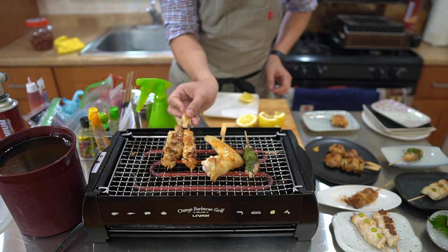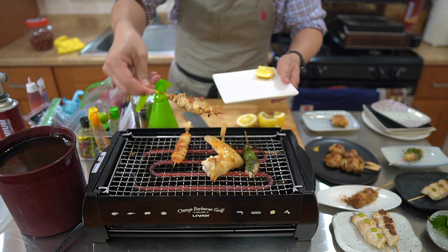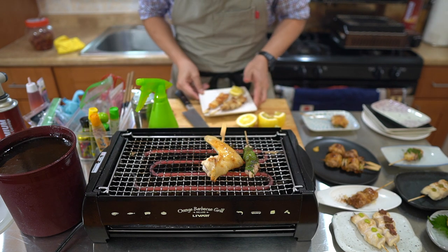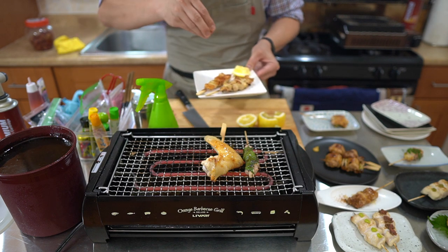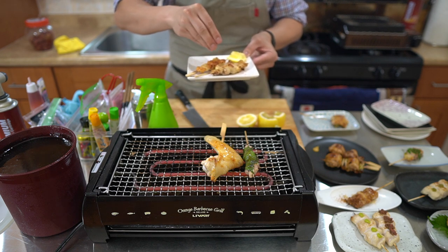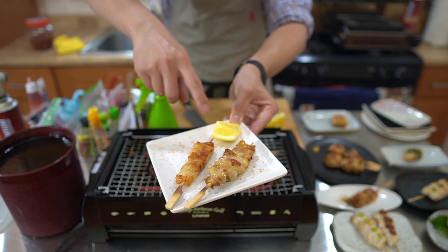These skins are basically done. So this is the mixed skin and this is the breast skin. I'm going to top it off — I have some pink Hawaiian sea salt. Sprinkle that on top and also leave some on the side. This is both for color and just that extra saltiness. Here is regular lemon — I actually really like to serve this with Meyer lemon just to change up the smell and flavor a little bit.